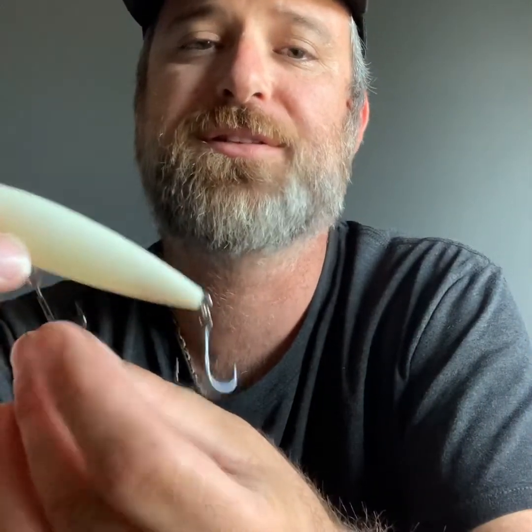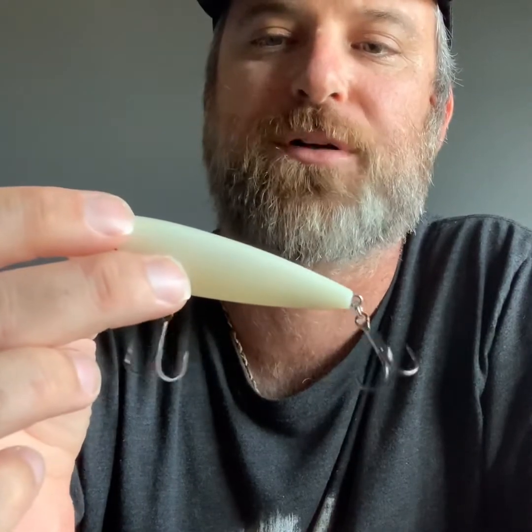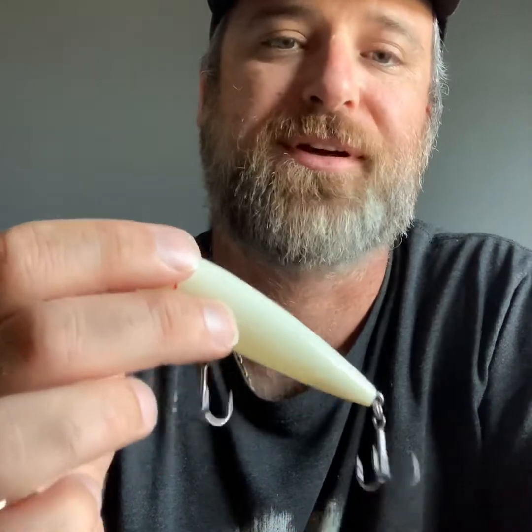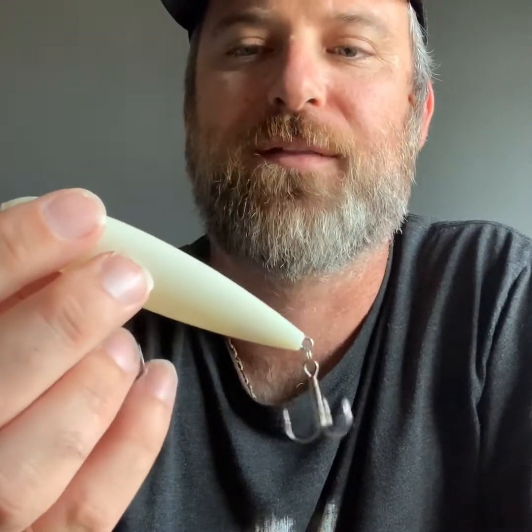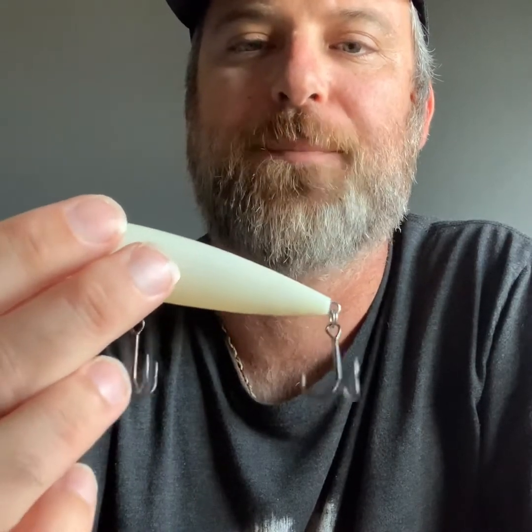You got some quality treble hooks on here. This is the small one, like I said, it's the junior. There is another variant as well, just the Sexy Dawg, which is about an inch and a half longer and has an additional treble hook, so you have three treble hooks on that. For some reason, I really prefer the juniors to the actual Sexy Dawgs. I don't know why. I just feel like I can work the lure better and I'm getting more hits off of it than the bigger variant, but it's really cool when you're sloshing it back and forth.